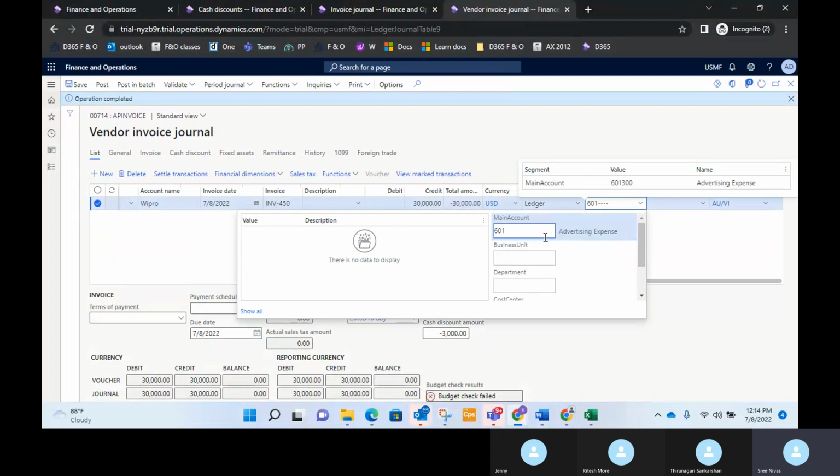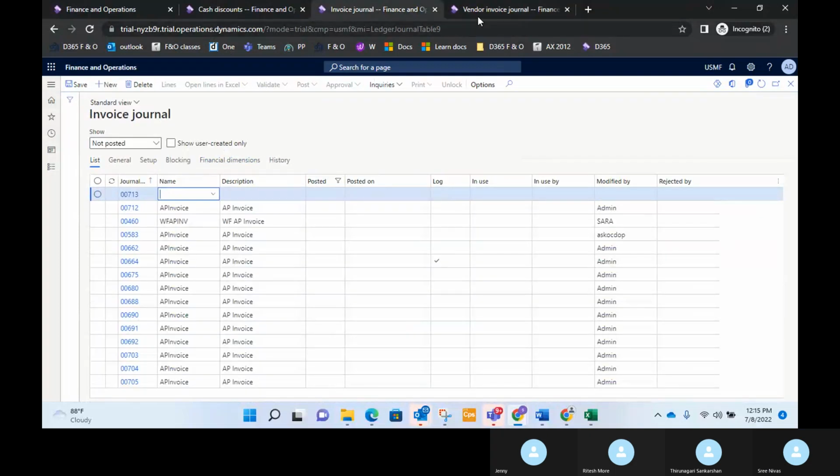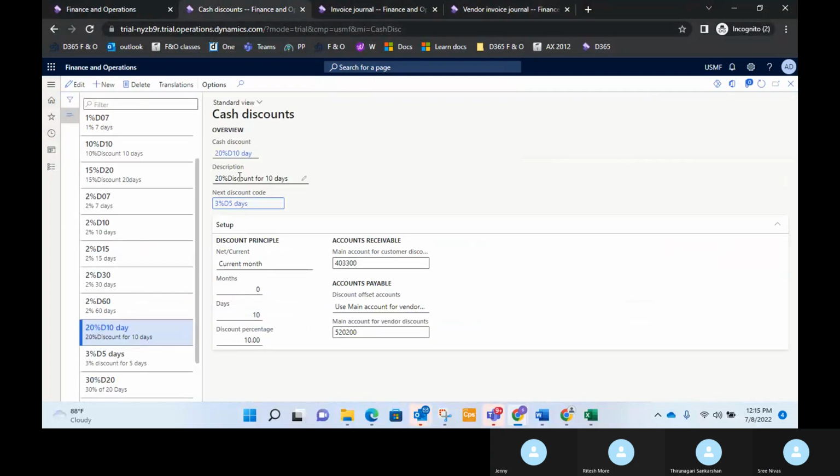Take the normal rent only. %, that is 10 days, right?